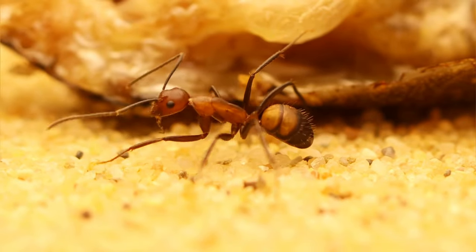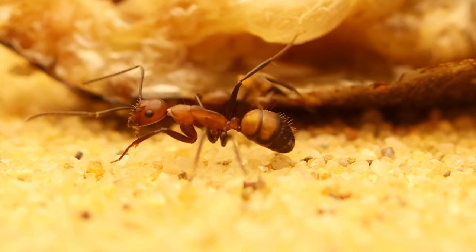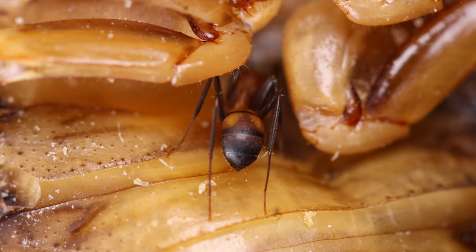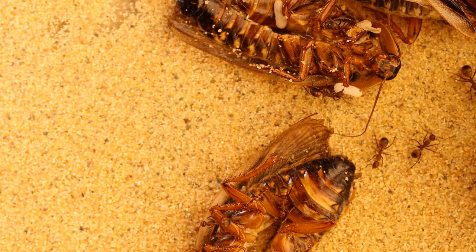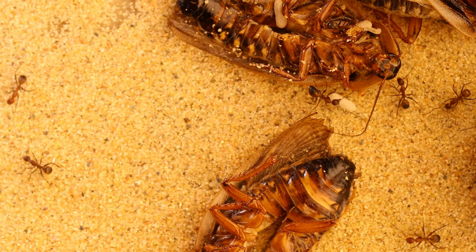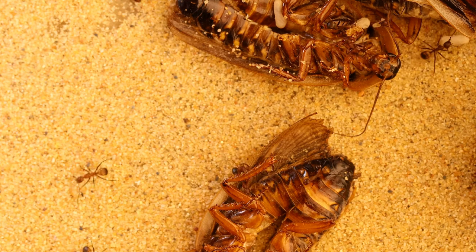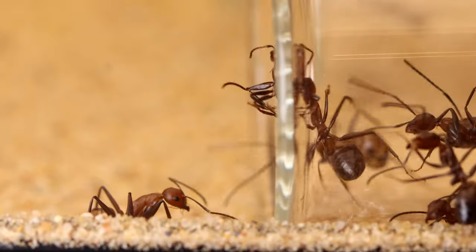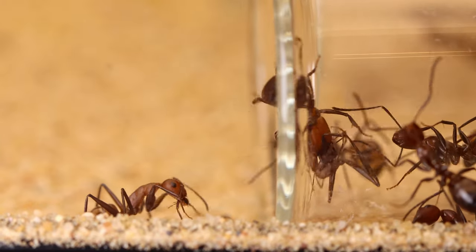I will keep on feeding them a lot of protein until the line of test tubes turns into a wall of test tubes. And I have a feeling that it won't take very long before they have reached this amount of workers. I received the queen in April last year, so she has been really productive. And when the colony is big enough, I will make a new intro. And of course, this has to be with the Nicobarensis.